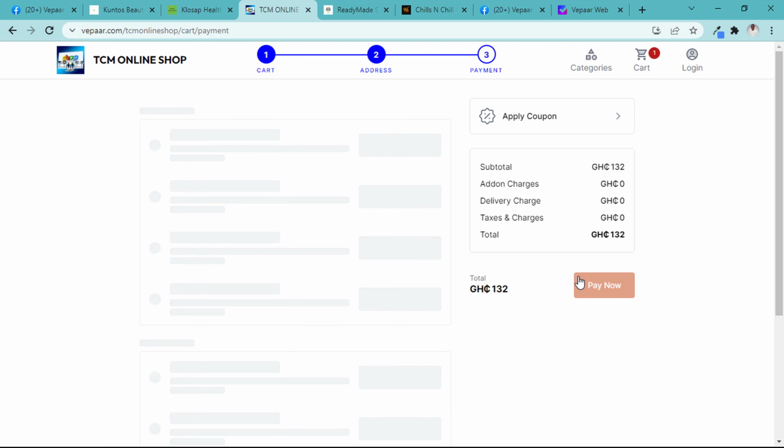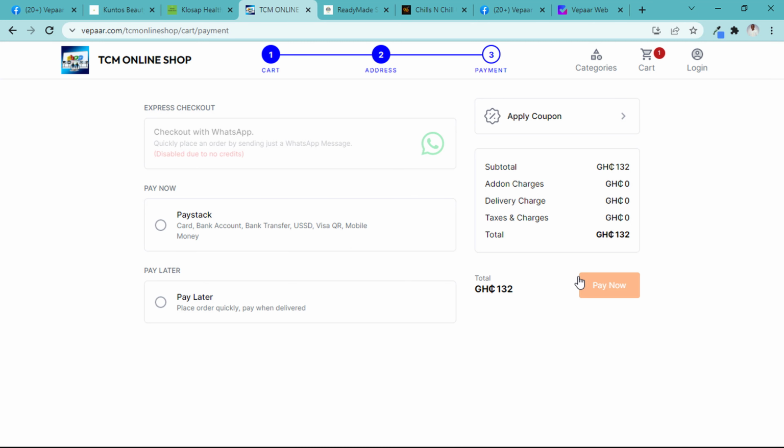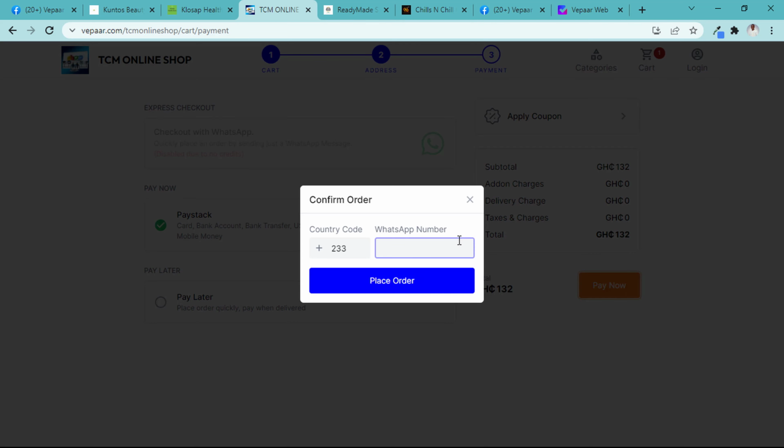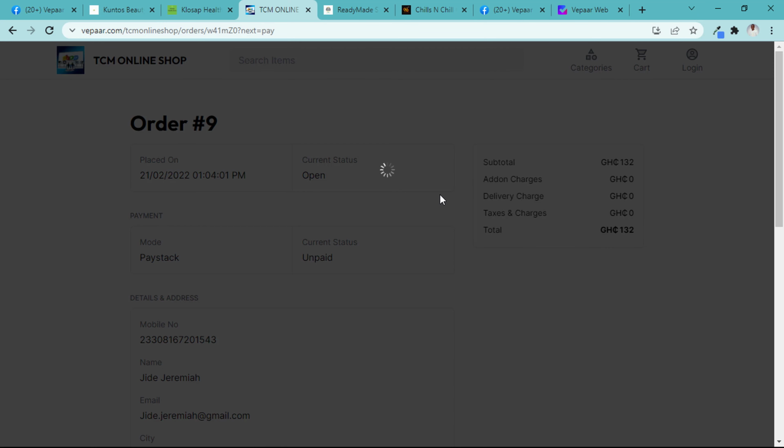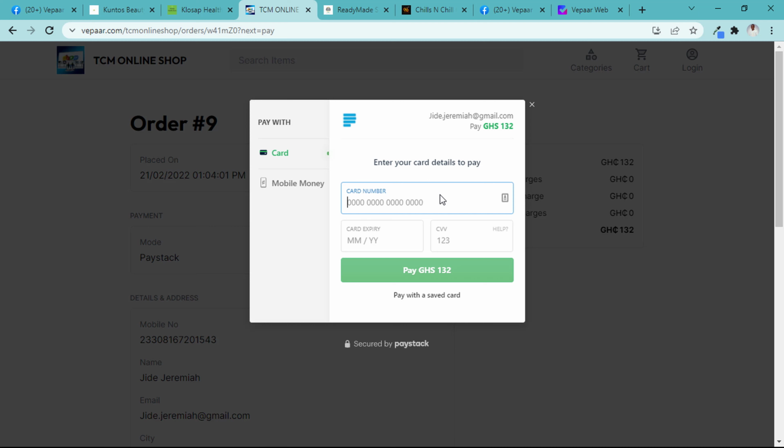So let's see how it's going to look on the checkout area. Okay, you have Paystack, you have this disabled, and you also have pay later. Nice function here. Okay, so let's try to pay with Paystack. Let's see how it's going to go. Okay, so this is why I love Paystack.